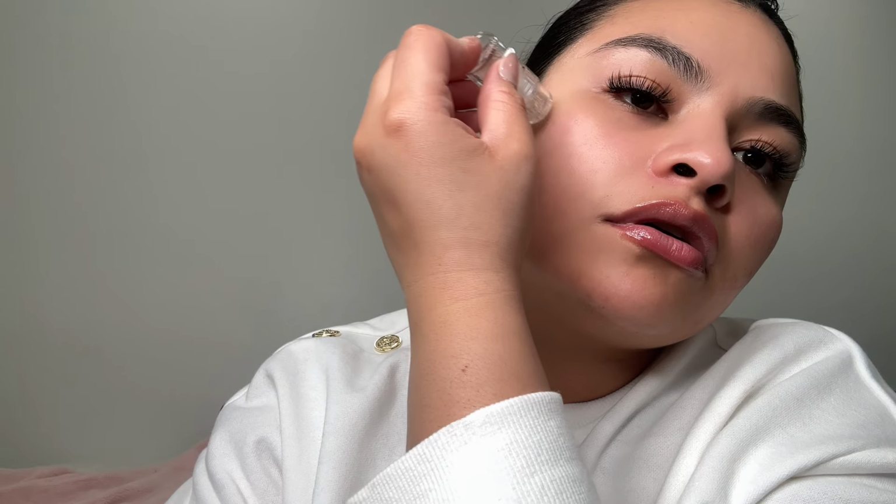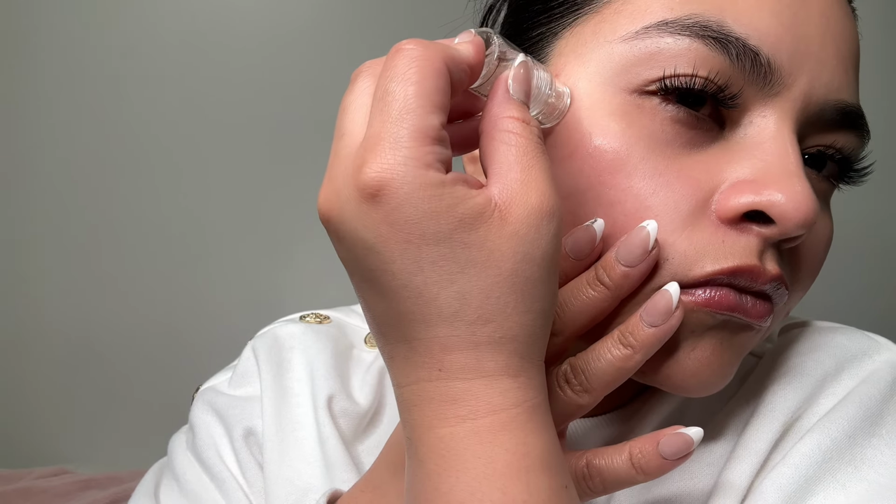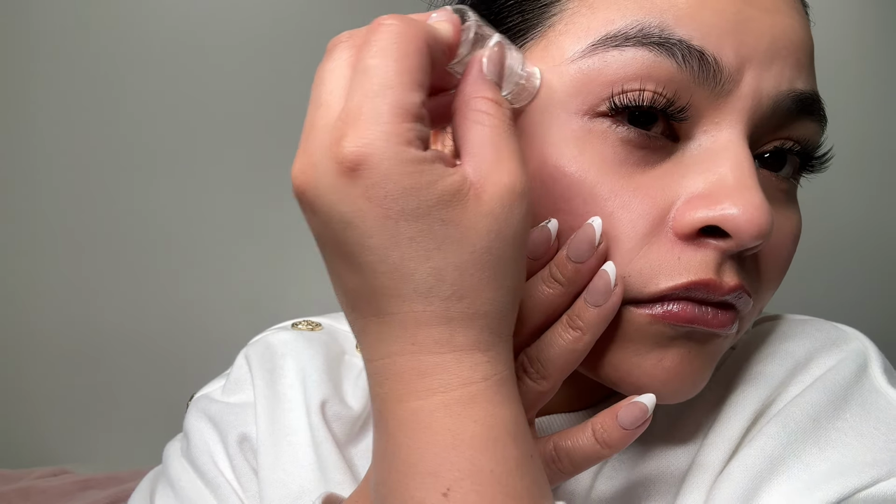And so we're gonna go ahead and start. I'm gonna start on one side of my face and I'm gonna work my way around down to my neck area. You're gonna want to gently stamp the face with a 50% overlap, and then we're going to repeat this process 2 to 3 times for best results.